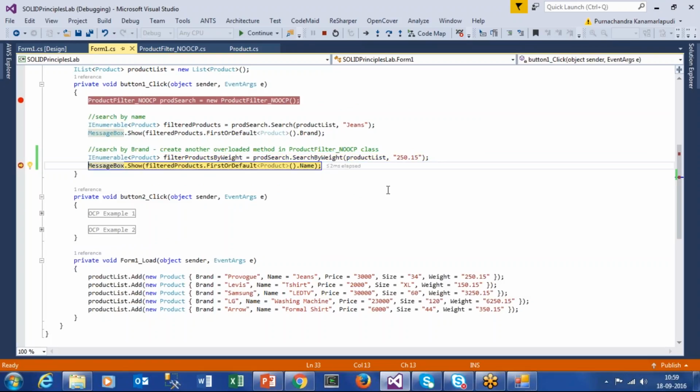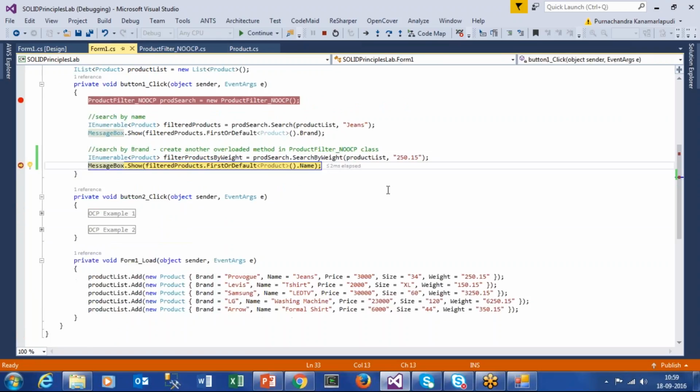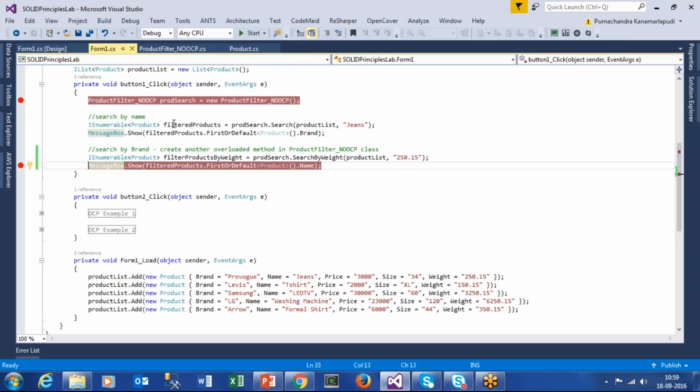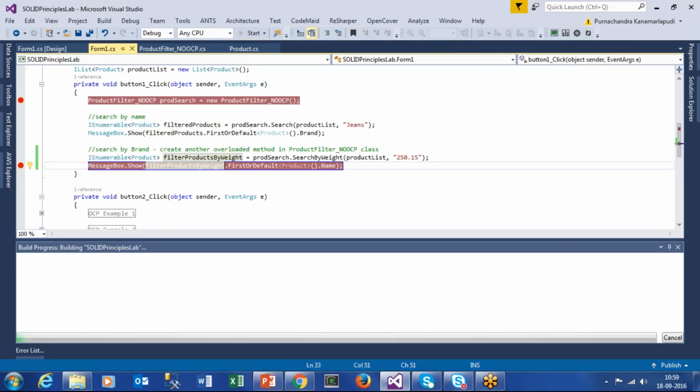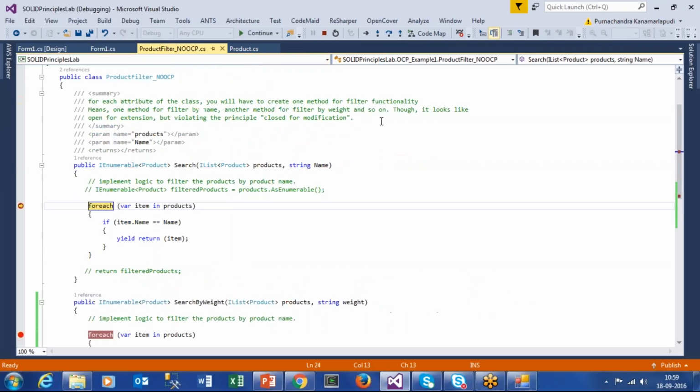Let's do F11. See, sorry, I have used a different one. Sorry, why it went to the earlier one was I have used this variable here. Let me use this variable. No OCP. Let's do F5 directly.